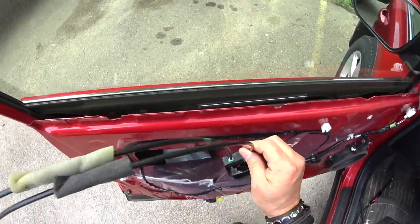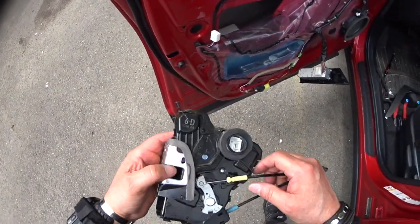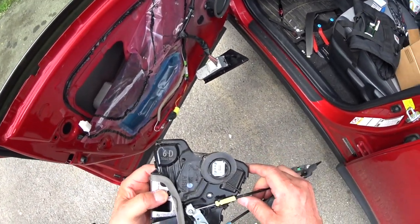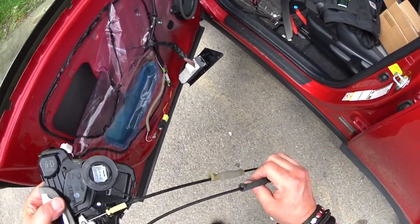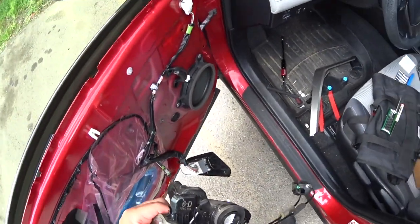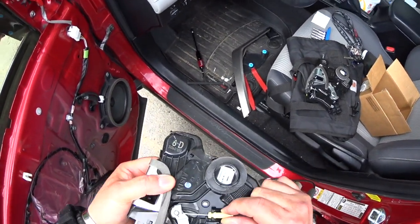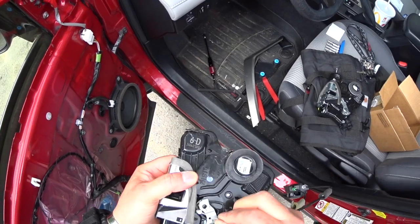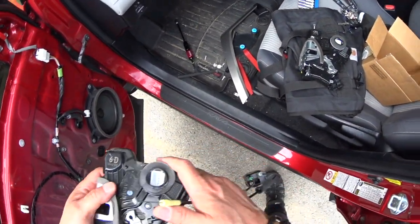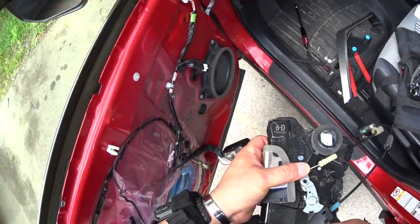Okay, so this is the door actuator, guys. So no one. White. Okay, white. And this one here.